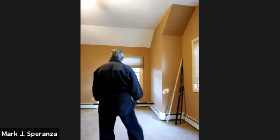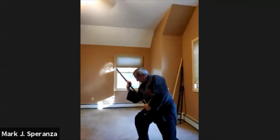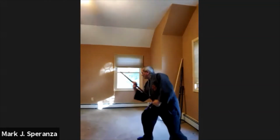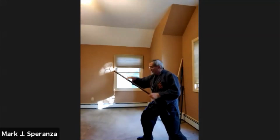So, taking my same step, bringing the stick up, but now coming under, and I'm going to drop my weight a little bit, all right? Because I might have to get a little bit lower, maybe to the groin or up underneath the wrist. So, step, hand slides, comes up underneath. And again, I'm pulling down with my left hand. This hand, if you can see it well, is really not doing a lot. All right, it's doing a little bit, but my power comes from my rear hand.